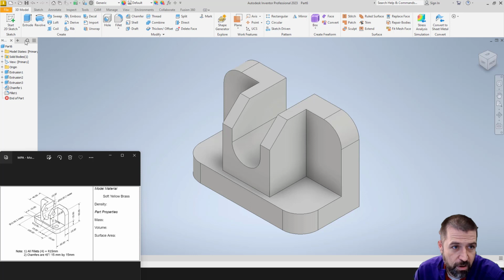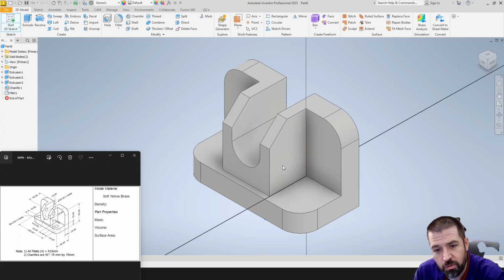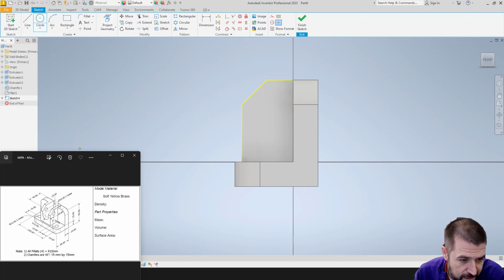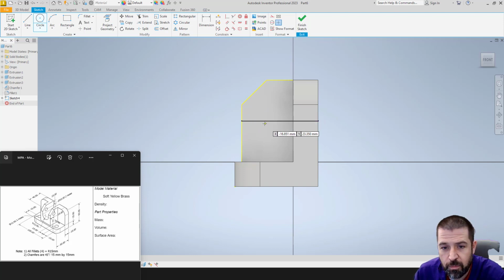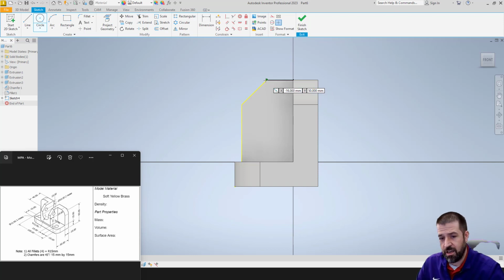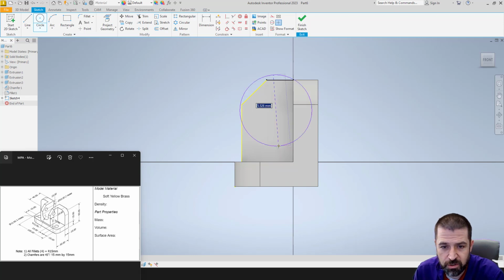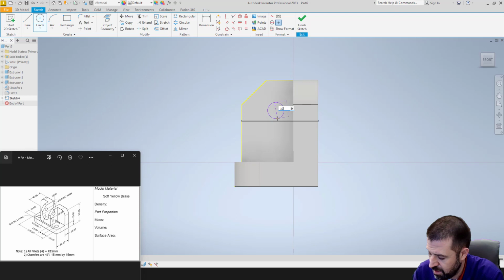I'm going to start with the easiest one. New sketch right here. Use that project geometry. Create a circle that is 10 millimeters diameter. I'm just going to be sure I don't click on one of these other lines. Those lines are hidden lines from other points of view. Right click, make sure you switch it back to diameter. 10.